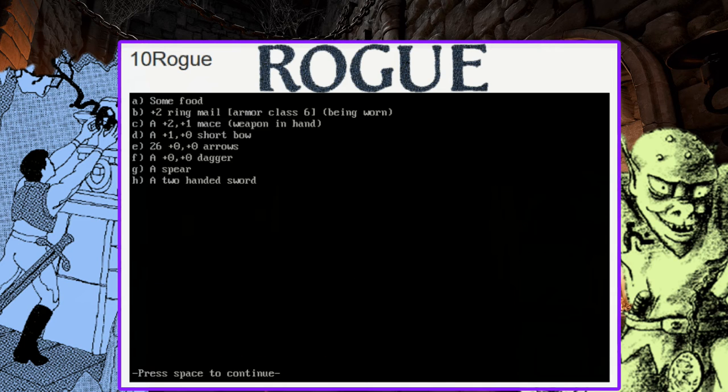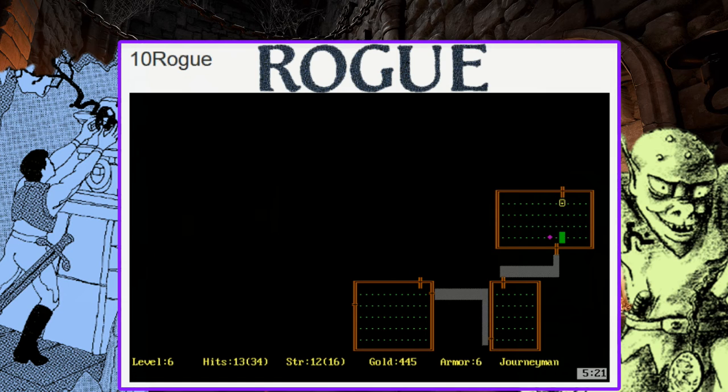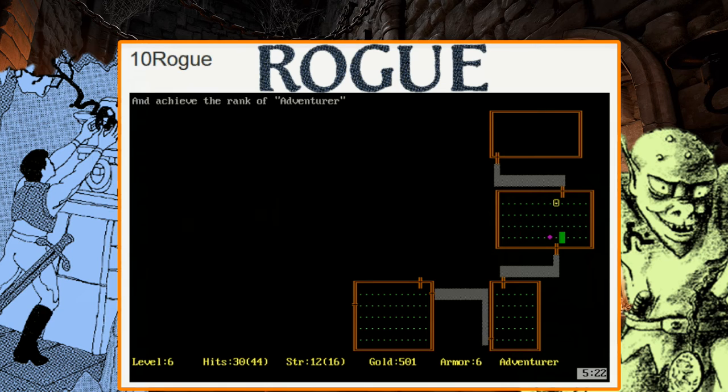And a two-handed sword or a +2/+1 mace? I don't know. I think I'm going to hold on to the mace. Seemed like the two-handed sword did really well yesterday, but now we've got a bonus on our mace. Just got a kestrel. Got some more gold. Not being quite as cautious as I was yesterday. A zombie. Swings and misses us. We hit it. We kill it. We have achieved the rank of adventurer. Awesome. Let's be bold.